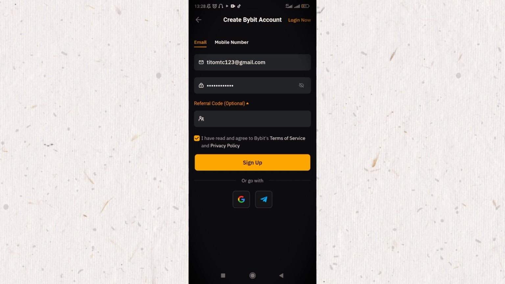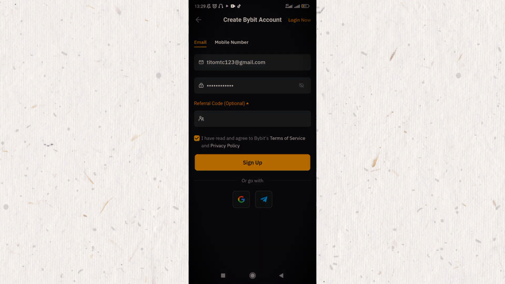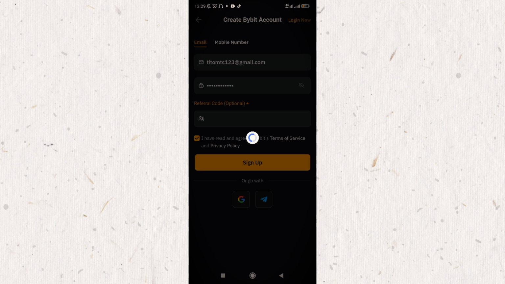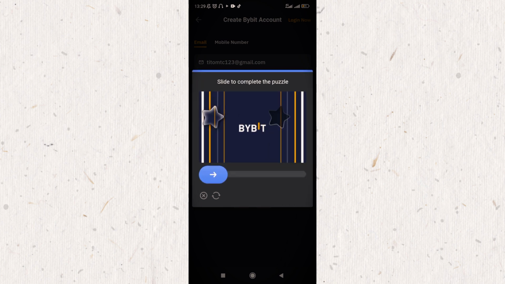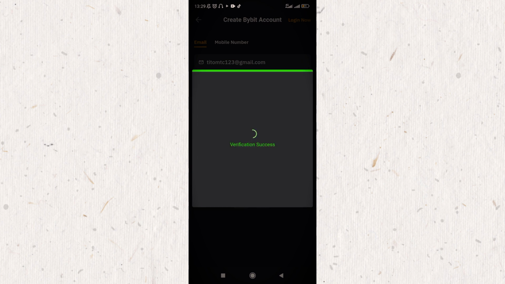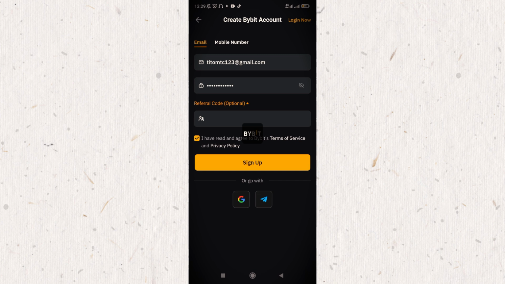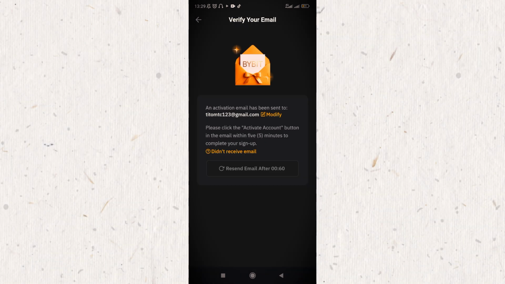Now that we have successfully entered our email, we want to click on sign up. Once you sign up, it will bring you to the next page, and it is telling you to complete this kind of puzzle. This may not be your type of puzzle, but in my own case, this is a puzzle. So I'm going to fill it. You can see it's asking me to try again. So gently push it into the box, and then you will see the verification process is confirmed.